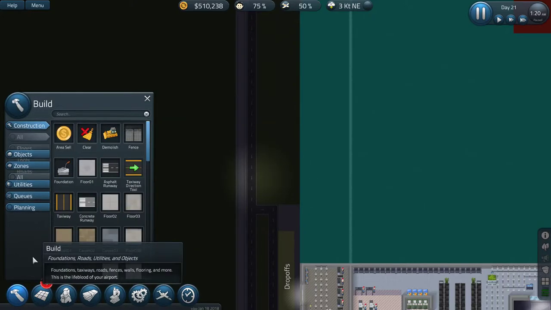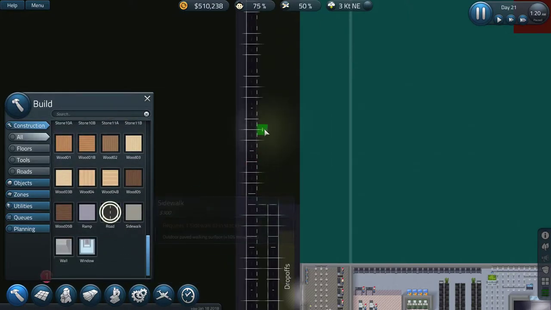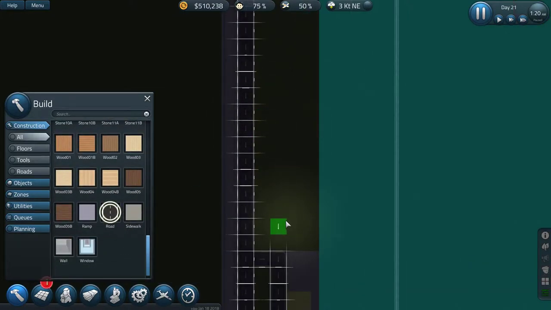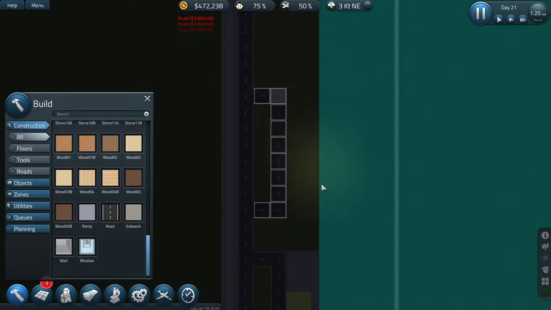Hang on, give me some road construction. I am going to sort out our road construction over here. So let me squeeze our road construction back in there, and I'll do a very basic little section over there.